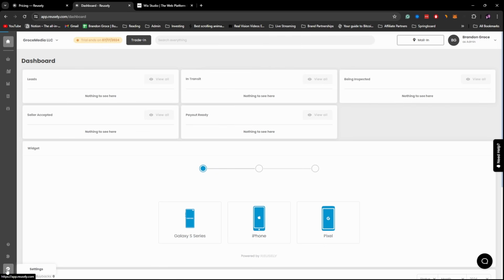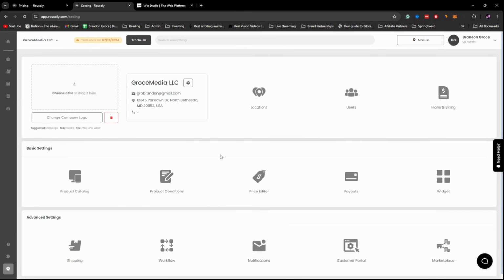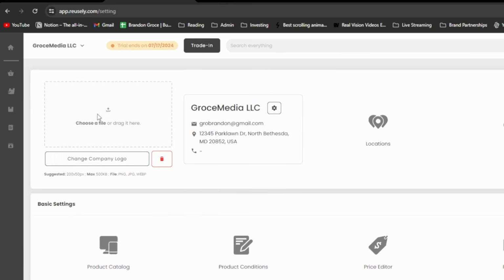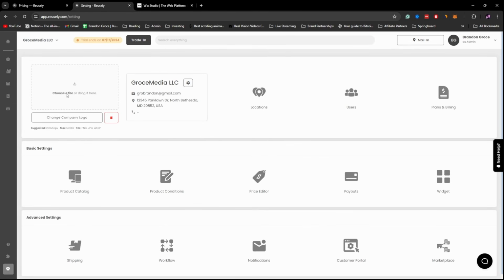We're going to go ahead and go to our settings panel. And this is where we get to actually customize what the widget looks like when it's on our website. We can change our company logo. We can put our information here. We're going to do that at a later date, but this is where you change your colors, your themes, your buttons, everything, your pricing related to the widget, so that when you put it on your website, it looks exactly how it should for your brand.